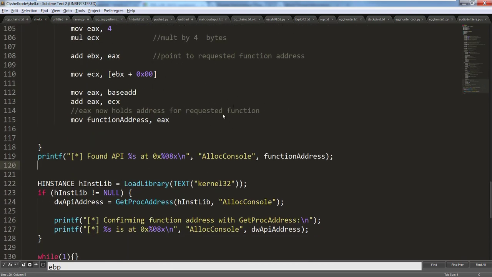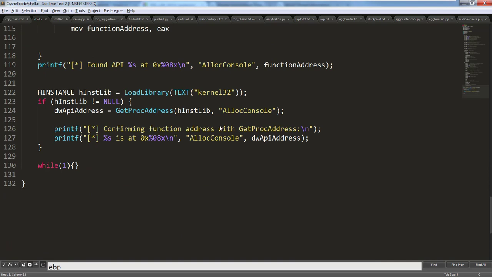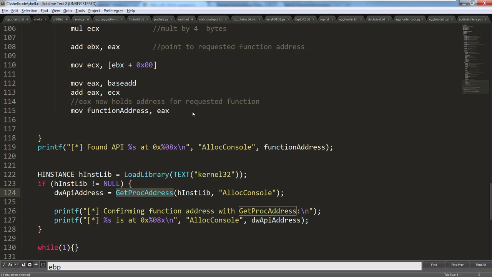Well, what if instead of doing this, I instead searched for GetProcAddress? I'm in a shellcode, my kernel32 is already loaded.